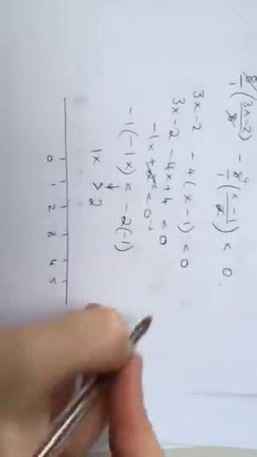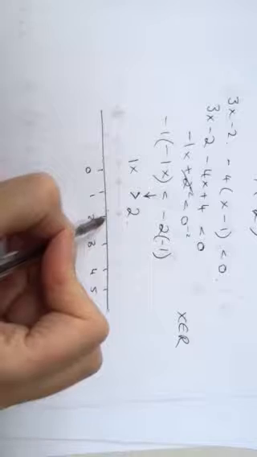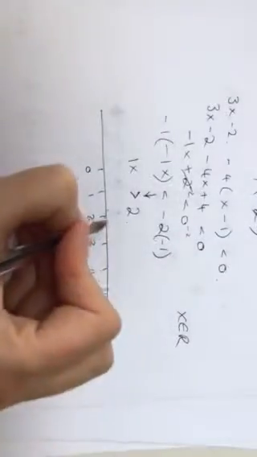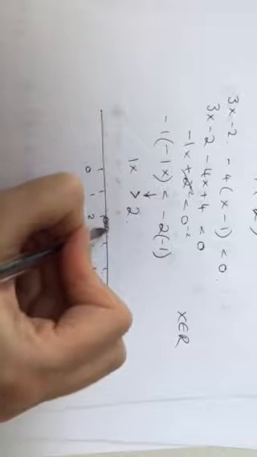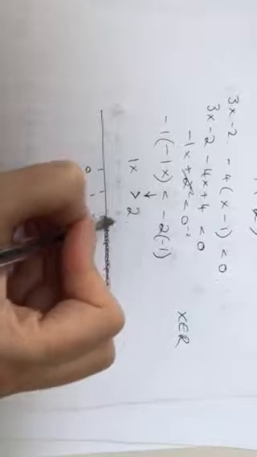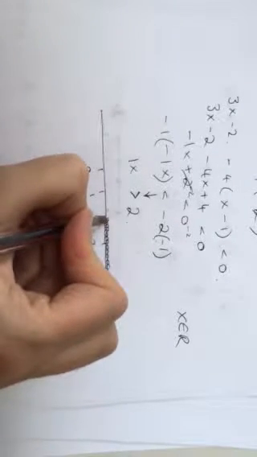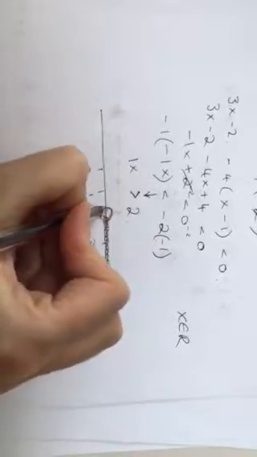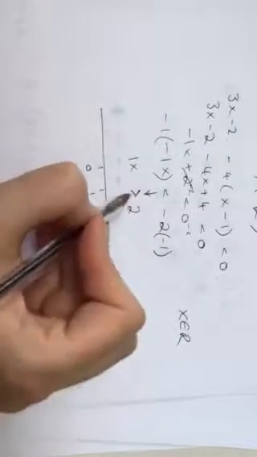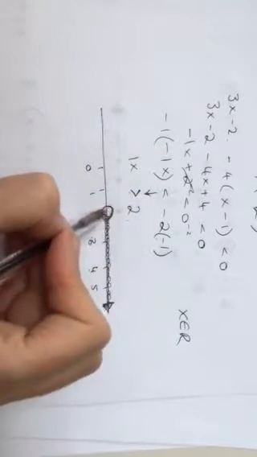Now, if that said x is an element of R, well, what's the first real number greater than 2? Well, it's just here, really quickly after 2 is 2.000000001. I don't know, there's obviously smaller than that. But every real number after it is allowed. So how do I show that I want to start on 2, but it's not equal to 2? I'm going to put an empty circle there. If that had a greater than or equal to sign, I'd fill in that circle because the 2 is allowed.